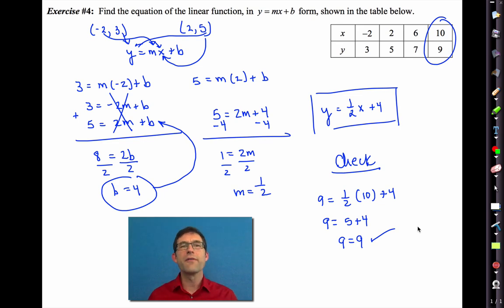So I know it's a little bit of a funny way of finding the equation of a line, right? But it's a good way to know how to do it, and it's a nice application of the method of elimination. So pause the video now if you need to, and write down whatever you have to. All right, let's move on.